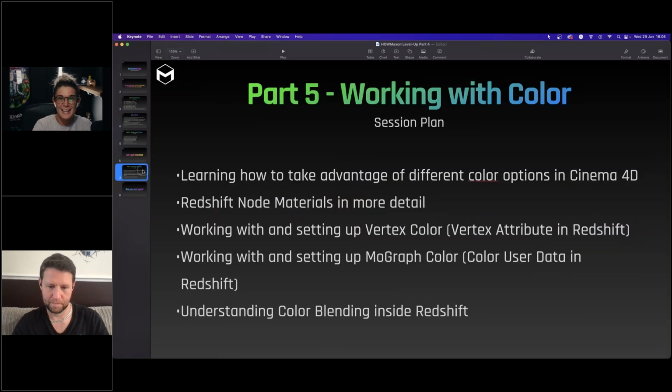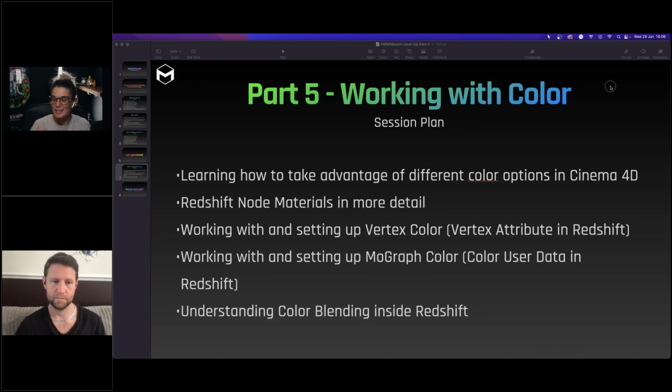Yeah, so next week, working with color. A whole bunch of people had questions on how to work with vertex maps and change textures, and that is such a great topic. The only reason we didn't talk about it today is because we want to spend some time talking about it next week, and that was the original plan anyway.